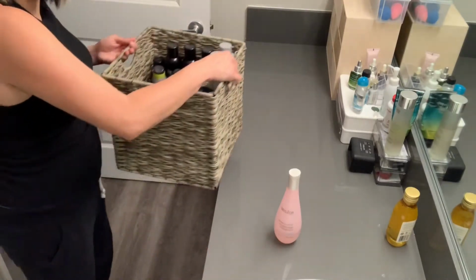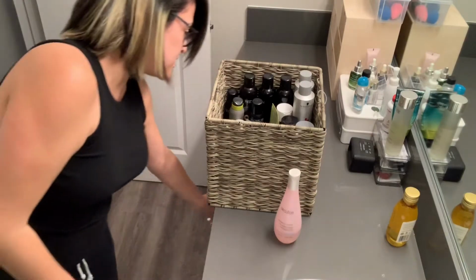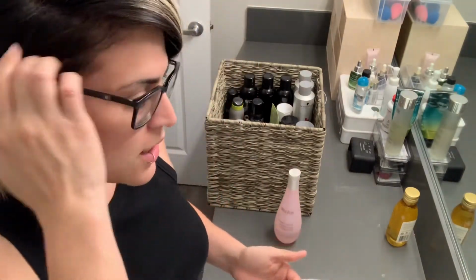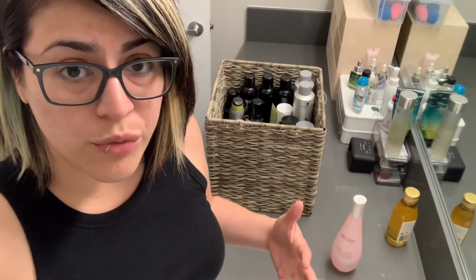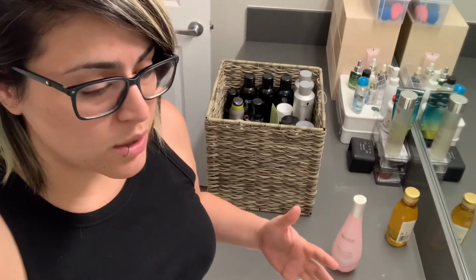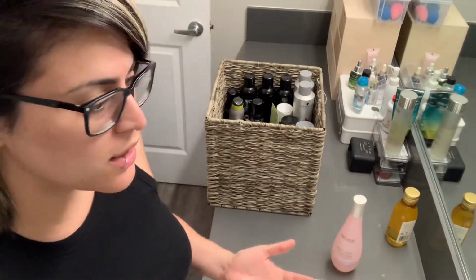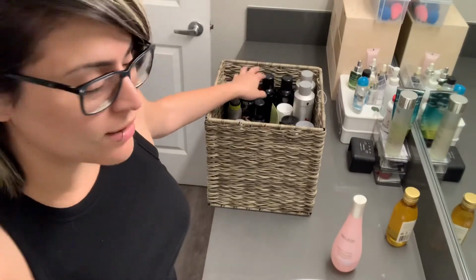here is a basket of hair stuff that I have accumulated throughout my career as a makeup artist. I worked on a few shows for Redken, and it was for their symposiums and artist connections and things like that. So because I worked really closely with Redken for a while, I was able to walk away with tons of Redken. This is nothing from what I used to have.